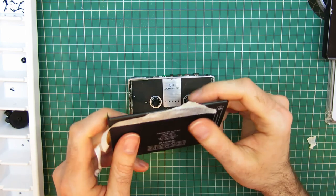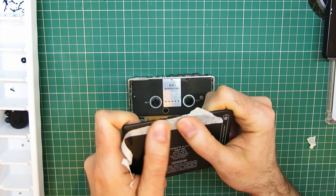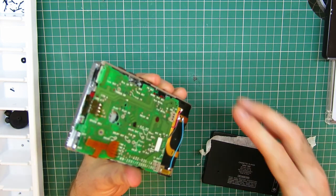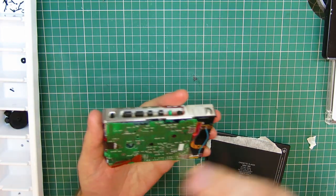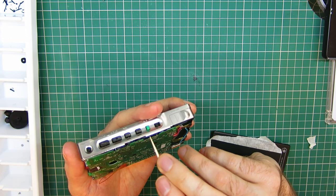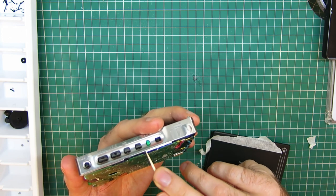So this trick I mentioned earlier about locking the switches to one side, I'm gonna lock them to the right, tape over them with a bit of masking tape, so that when you reassemble it, the switches are in the same position and they don't miss. Because that's happened to me once, and then you have to take it all apart again. So use a cocktail stick to set both switches to the right. Yep. There we go.